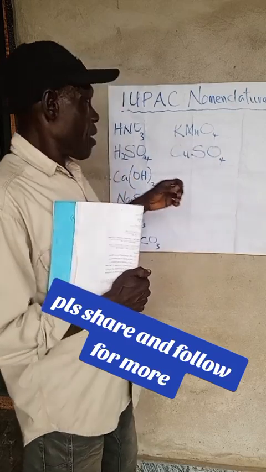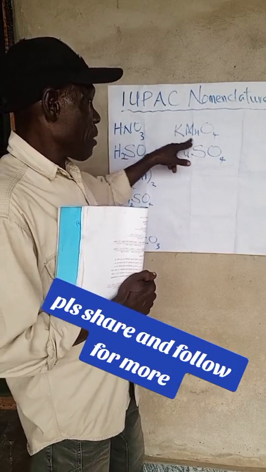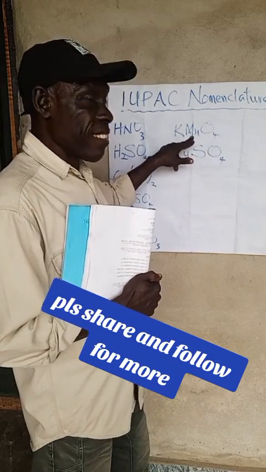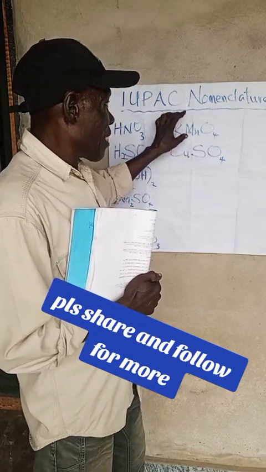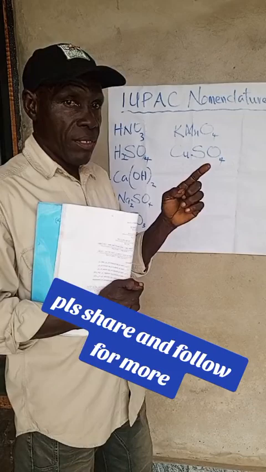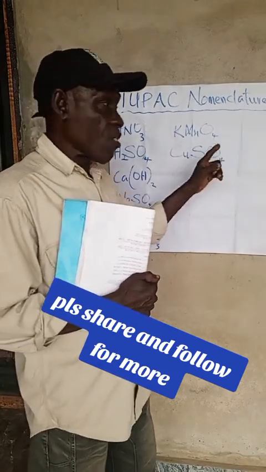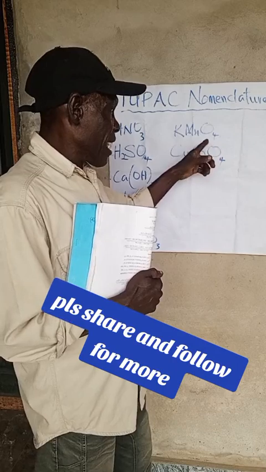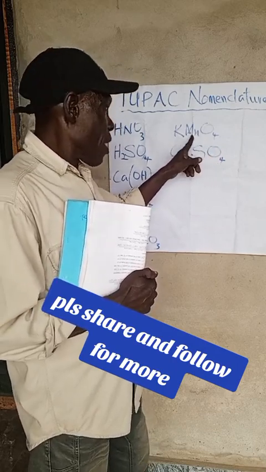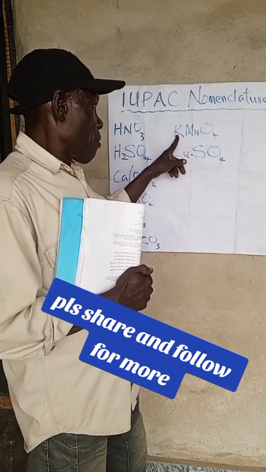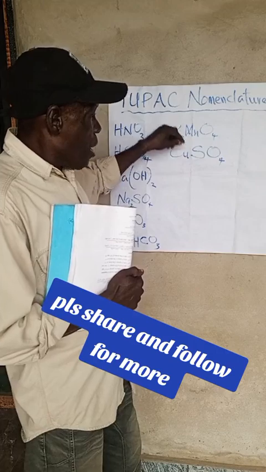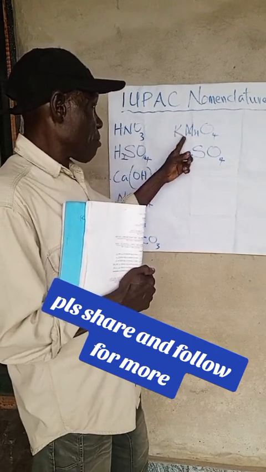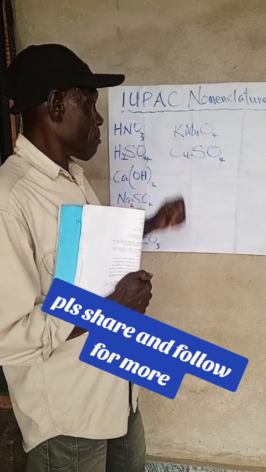Now look at this one here, KMnO4. We call it potassium tetraoxomanganate 7. So in this compound, manganese is having an ON, that is the original number, of 7. And we have 3 elements in this compound. We have potassium, we have manganese, and we have oxygen. IUPAC nomenclature is telling us that here we have 4 oxygen atoms, 1 manganese atom, and then 1 potassium atom. But the combining power of manganese in this compound is 7. So it is named potassium tetraoxomanganate 7.